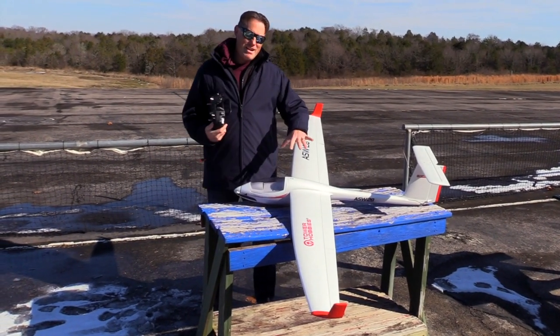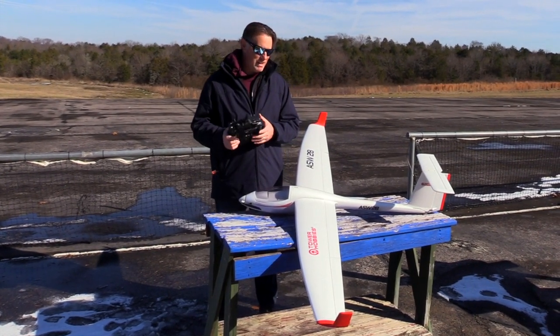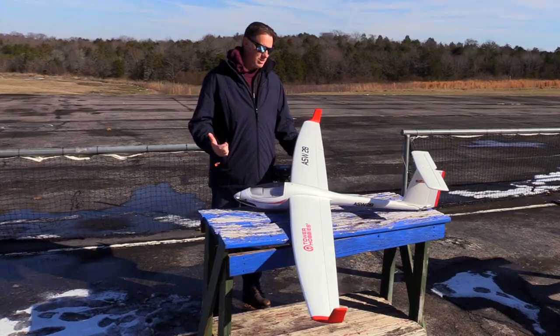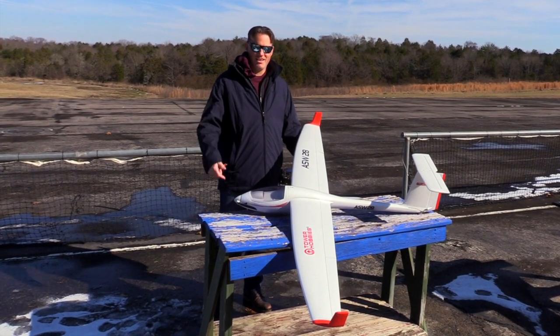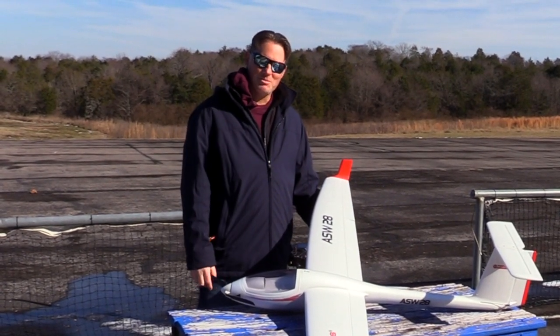All right, there we have it, the ASW 28 from Tower Hobbies. Brand new offering from them, really nice to see. It's a really nice flying sailplane. Just be aware of the launch and what it takes, but otherwise, a lot of fun. Sailplanes are insanely cool, and the sound that it makes with the power off is just music to my ears.